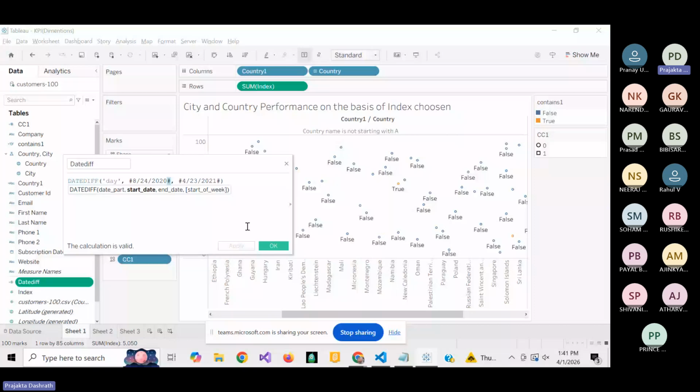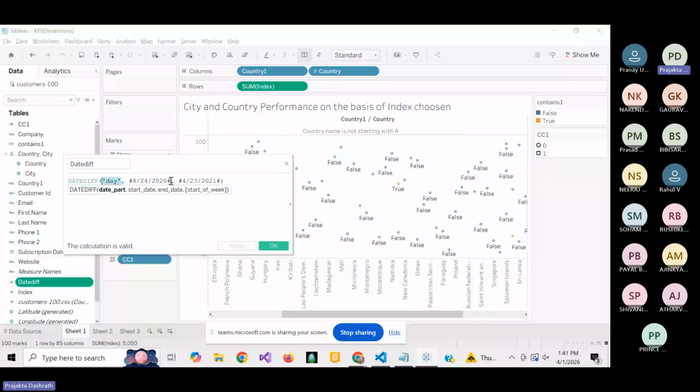Okay. And this is the string. It means in which form we are expecting the output, that must be given in the form of string, means in the form of day, in the form of year, in the form of month. We can change accordingly. And I want the difference in the form of days. That's why I have included day there. But a day must be in the form of string, and as it's string, its single quote is included. As it's a date, date is represented with hash.